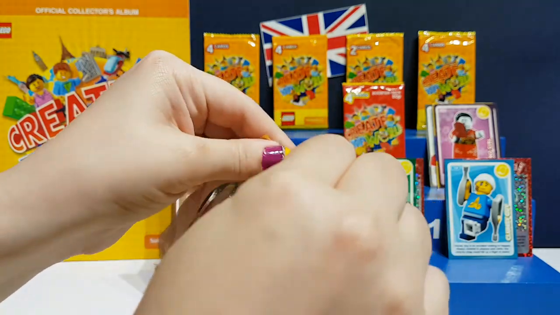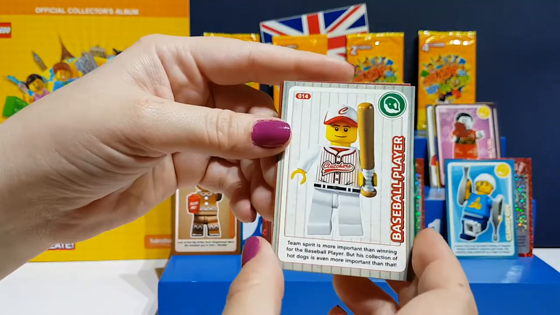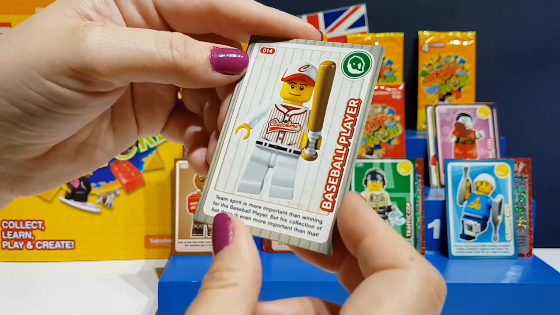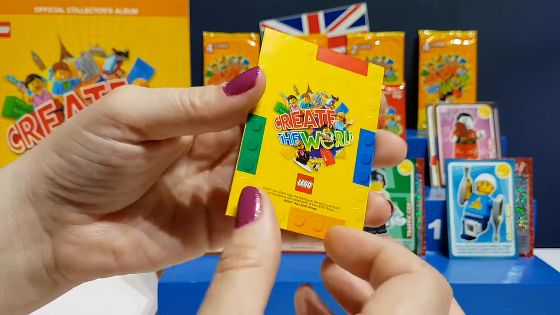So there's two card packs. We only get a couple in this one. Who have we got here? Wow, we've got a super cool baseball player. Wow, he looks cool. He plays for the Clutchers. I don't think that's a real American team.